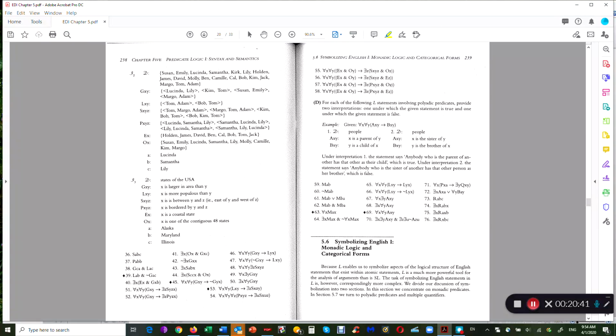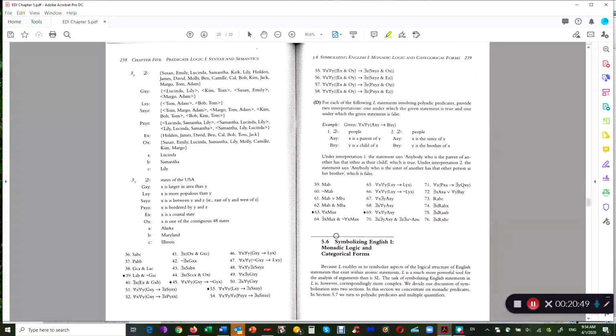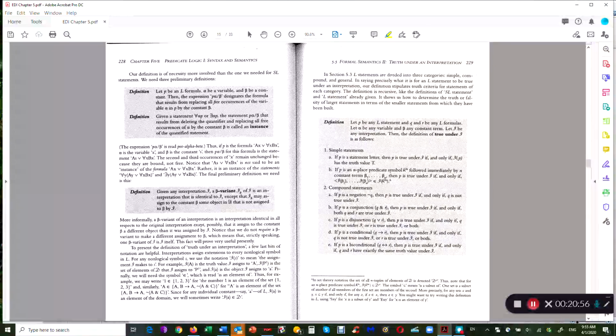So I'll give you some more lecture notes having to do with symbolization. And it's not until you get to 5.6. You can read through the whole thing, and I encourage that if you're up for it.